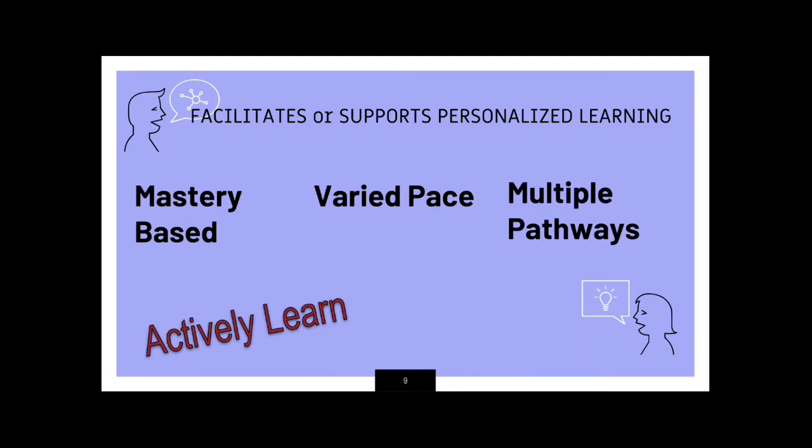And then there are multiple pathways in the sense that you could have 3 different kids reading 3 different articles and demonstrating the three different standards. So there's a lot of different ways kids can demonstrate mastery, and they can choose to do that through a lot of different reading and writing text sources.